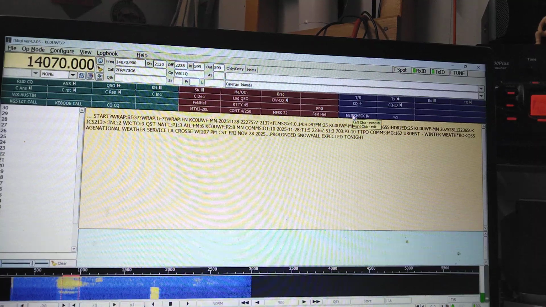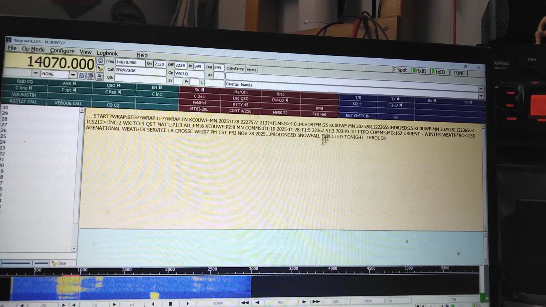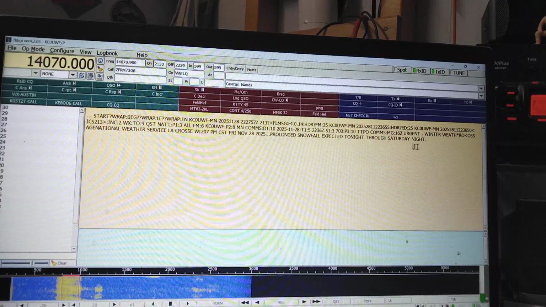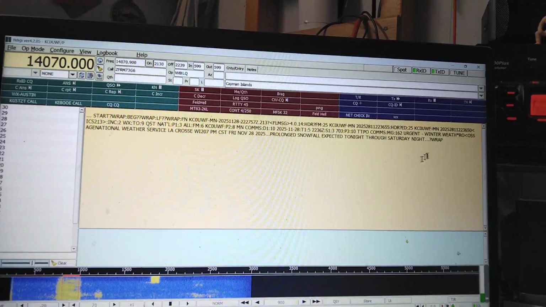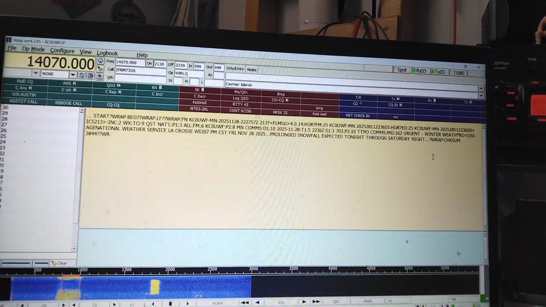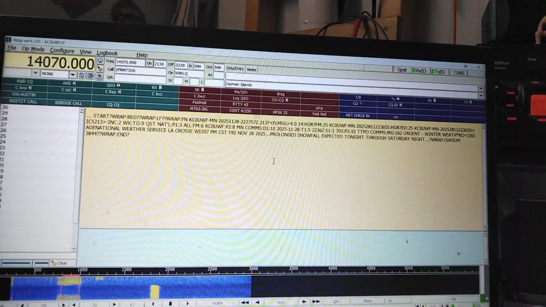Prolonged snowfall expected tonight through Saturday night, period. See that quit and wrap is the end of the message. And my radio should stop. Yep, my radio just stopped sending.